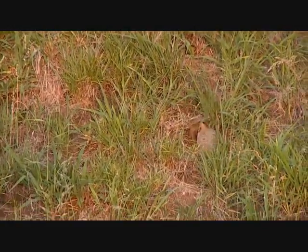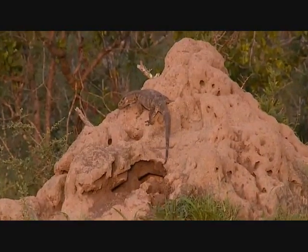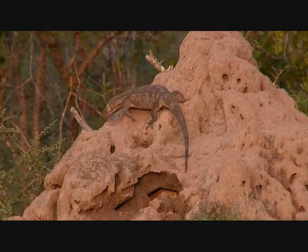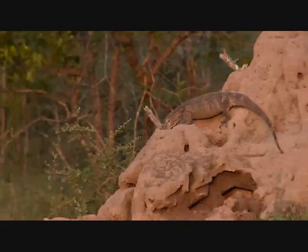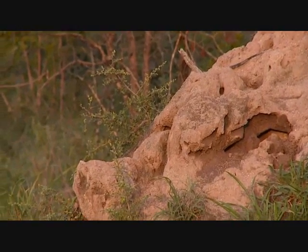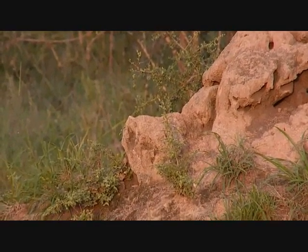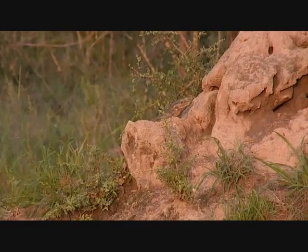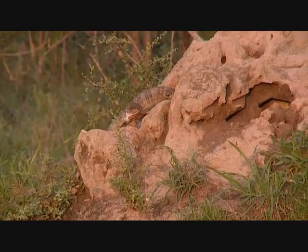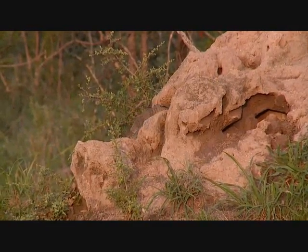Quickly, can we get back to the monitor before it disappears? This is the white-throated monitor, or tree or rock monitor. Clearly been digging. You can see where it's been digging. Maybe she is looking for a place to lay eggs, and it's just coincidental that the tortoises happen to be fighting here. I guess there might be a female tortoise around. So it could be one of a couple of scenarios. Could be a monitor trying to find a place to lay eggs or uncover its eggs. Or it's a monitor hunting. Or it's tortoises laying eggs and the monitor's eating them. Monitor's now disappeared right inside the termitarium.